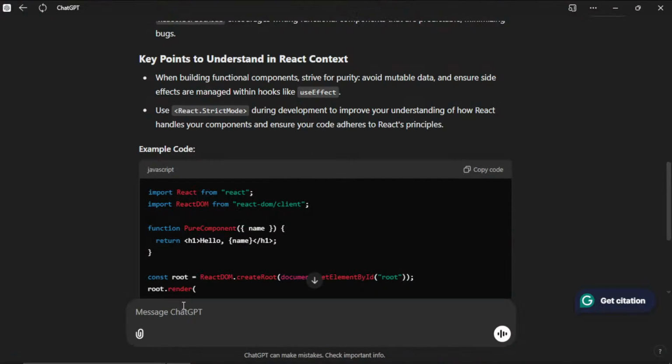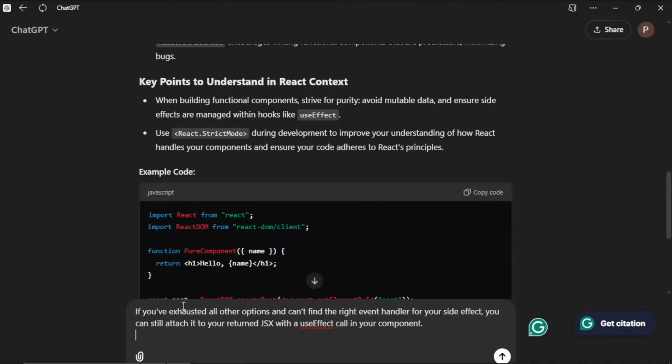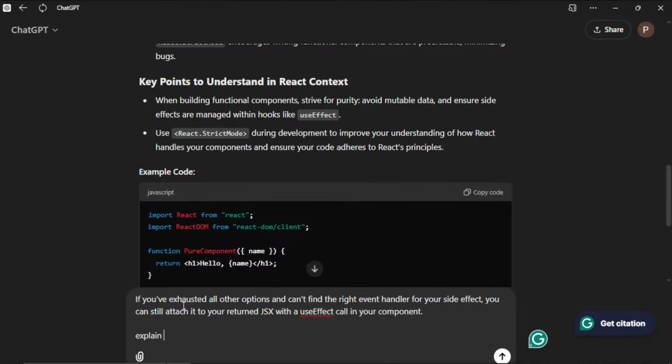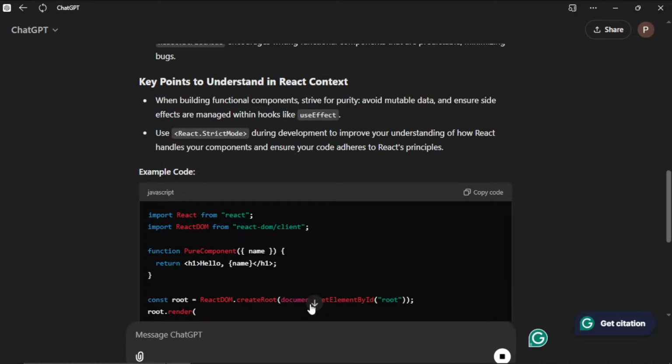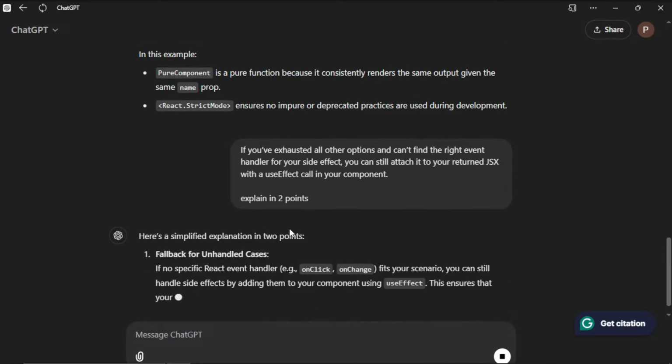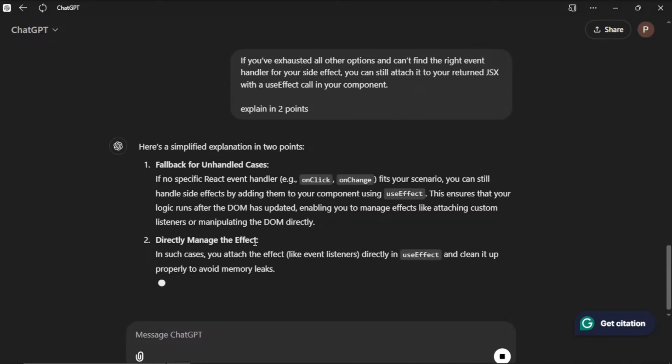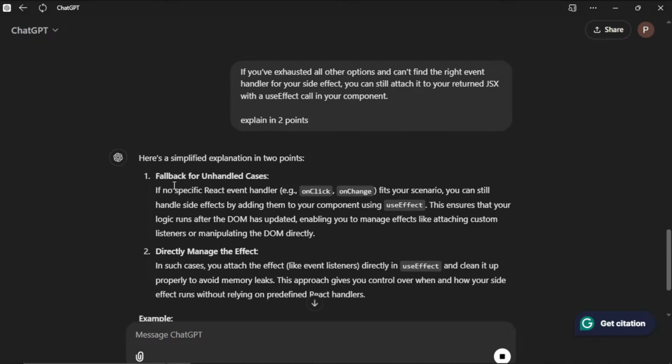As a fallback for unhandled cases, if no specific React event handler like onClick or onChange fits your scenario, you can still handle side effects by adding them to your component using useEffect.